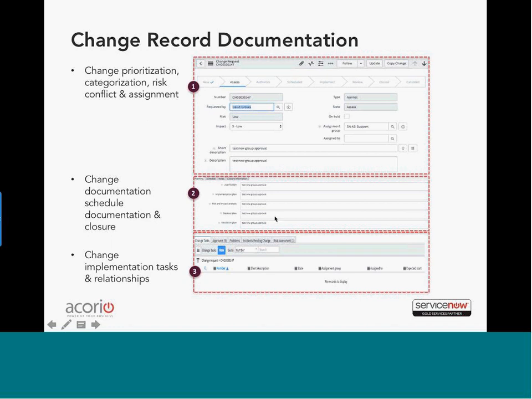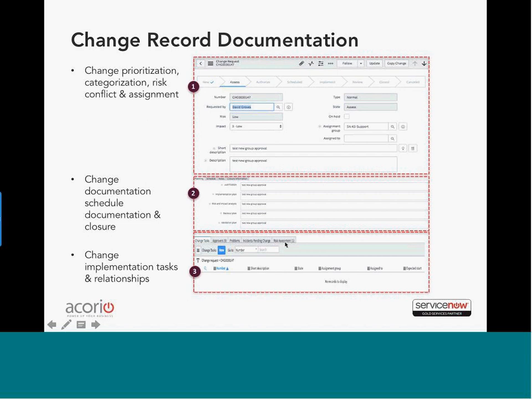And in the middle of the form here, we have the main details. So this is where you would log your justification, backup plan, risk and impact analysis, and any key information, such as closure notes when the change is actually closed. At the bottom, things such as change tasks and approvers. So your approvers, for example, for the CAB would be listed here on the bottom, as well as any change tasks for any given change.